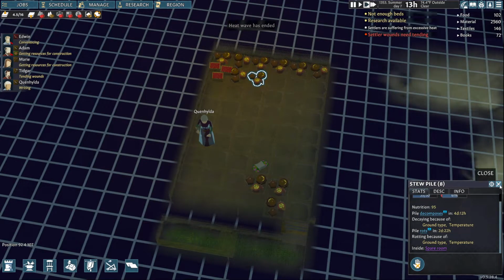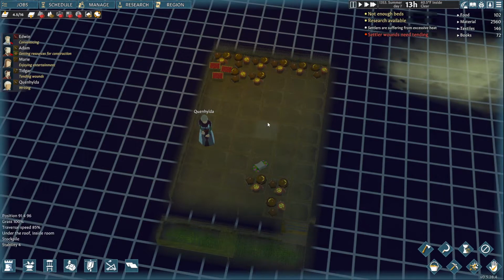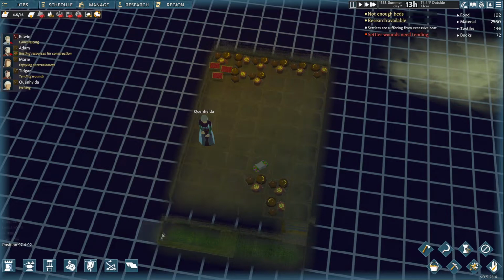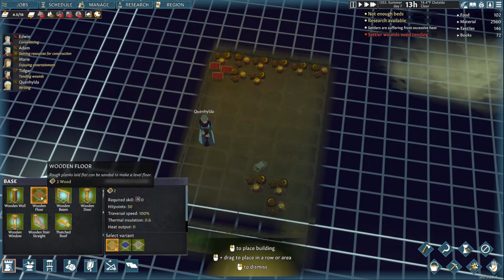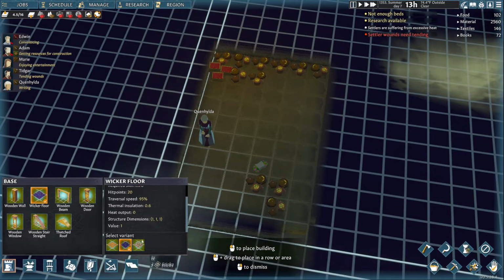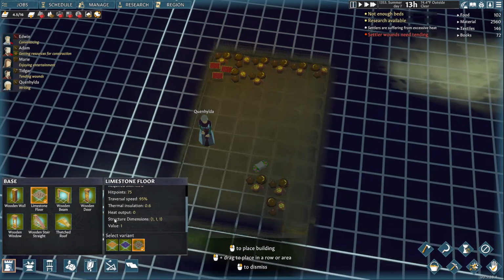Okay, so wait a sec. It is rotting because of the ground type and temperature. So temperature obviously is one thing. Ground type, that is very interesting. So let me see. Is there an option? Heat output.